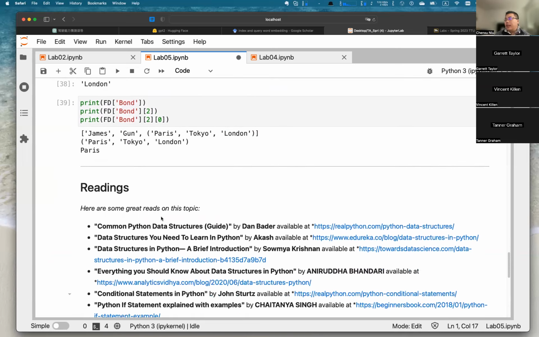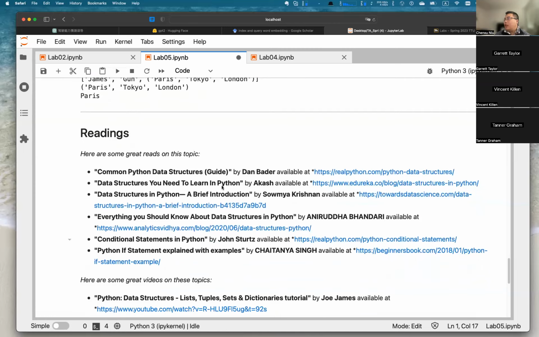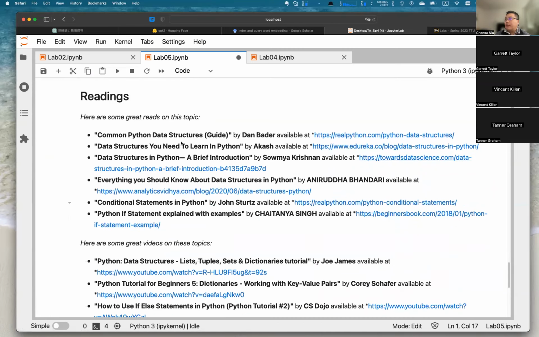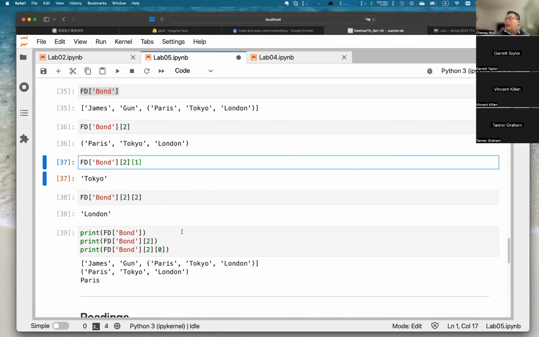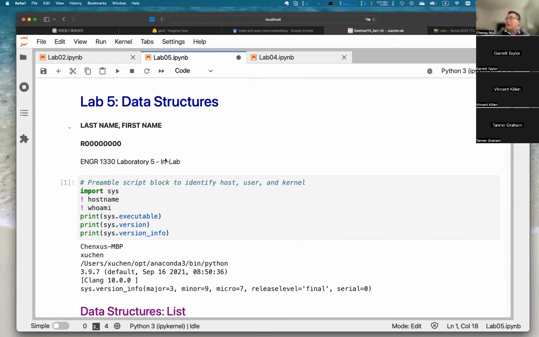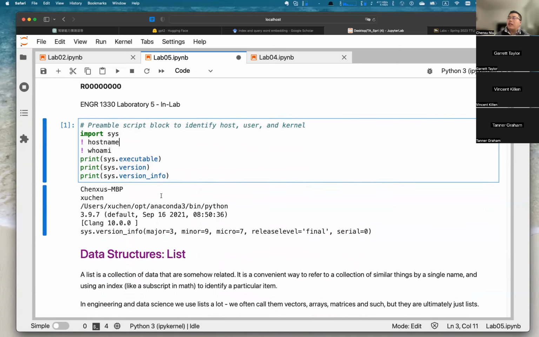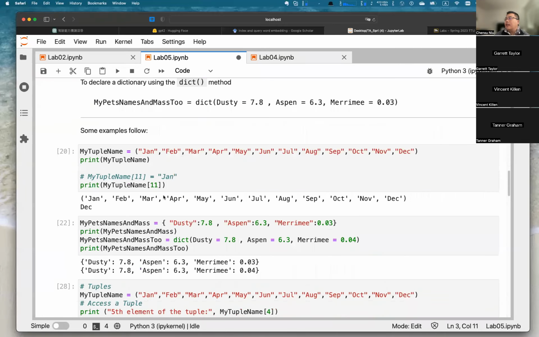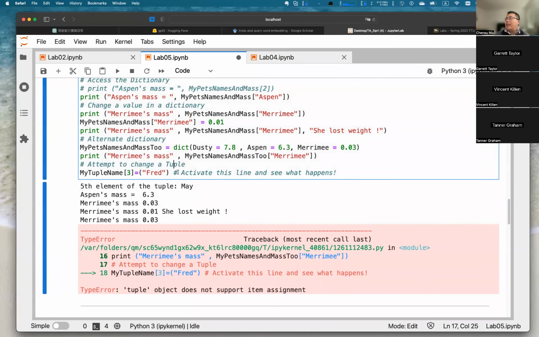All right. Here are some readings. So if you want to know more about the data structure, you can read them. And let me repeat again. So today you need to first input your last name, first name, and a number, and run all the cells of today's class. And please make sure to activate this line and show me these errors. Okay, and there's no exercise, so that's all you need to finish. And please remember to convert it to HTML and PDF files and submit via Blackboard.